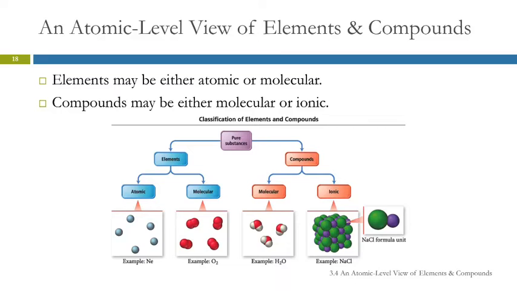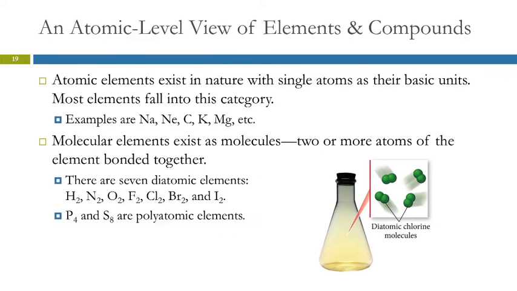We're going to talk again about elements and compounds. These are the two categories of pure substances. In elements, we have atomic elements and molecular elements. In compounds, we've got ionic and molecular. We already talked a little bit about the covalent bonds that are found in molecular elements and the ionic bonds that are found in ionic compounds. Let's talk about those elements first.